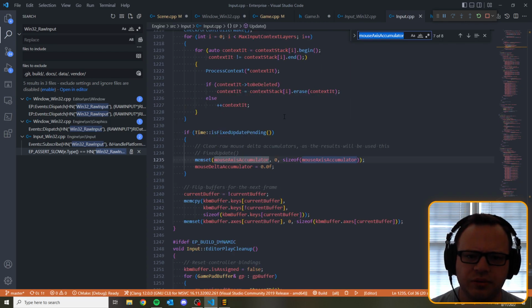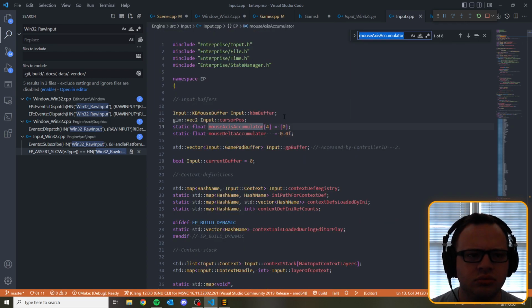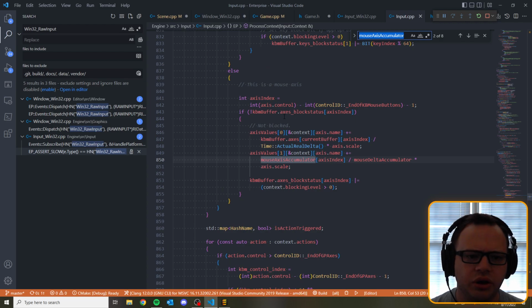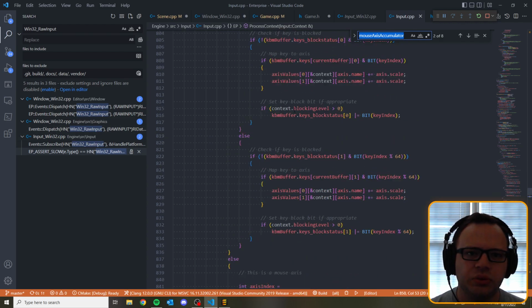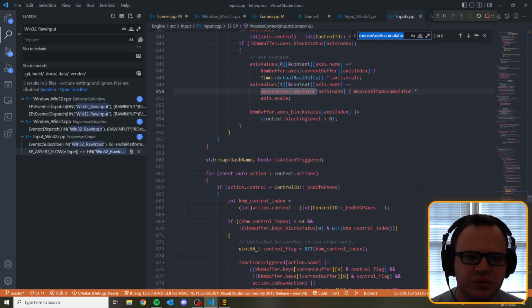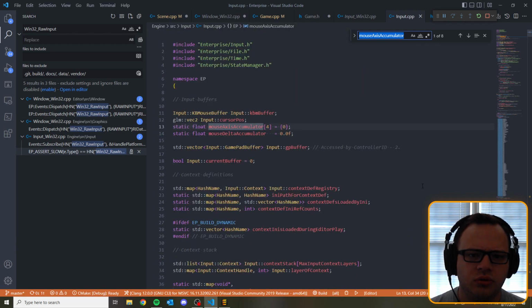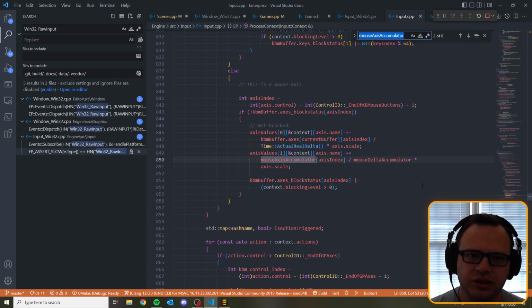And then in the fixed update, here we go. So when we actually go to process the input contexts, which we do for each update and each fixed update, we divide the delta accumulator. So we divide the axis accumulator by the delta accumulator.